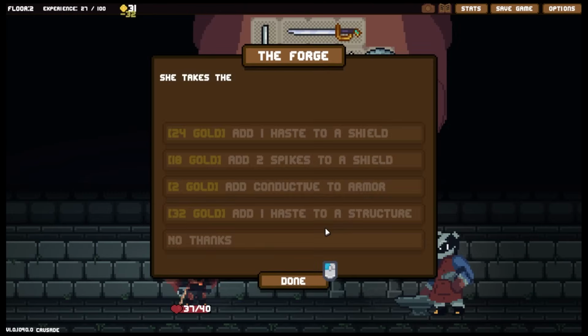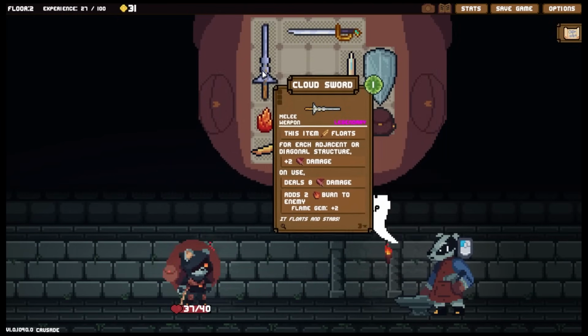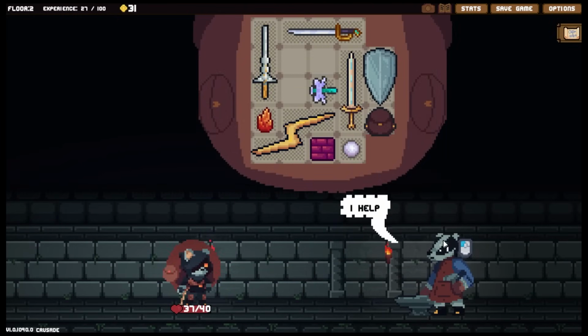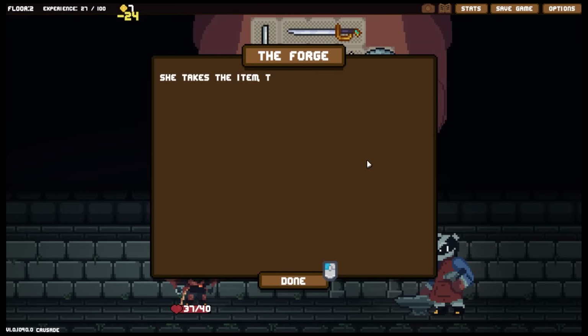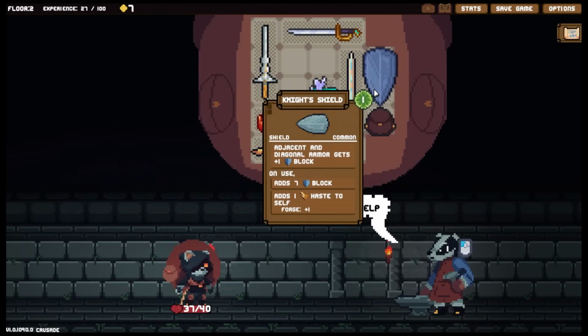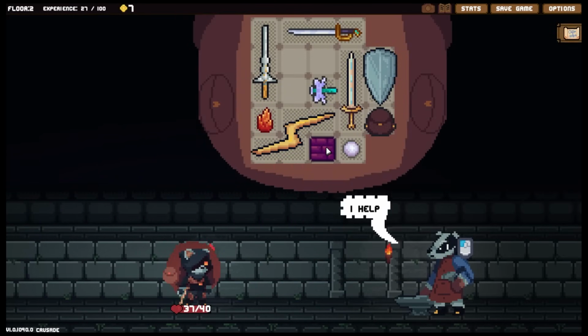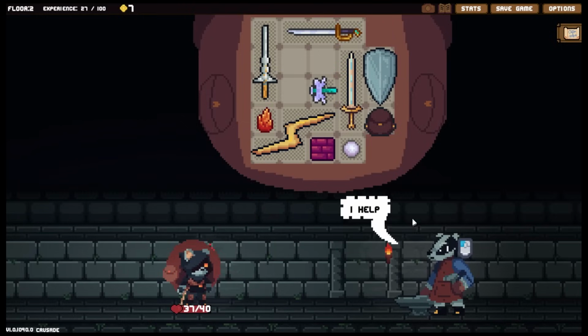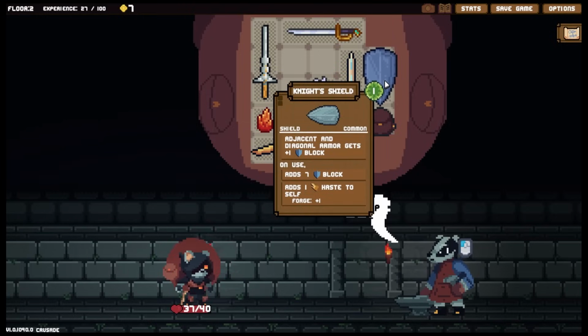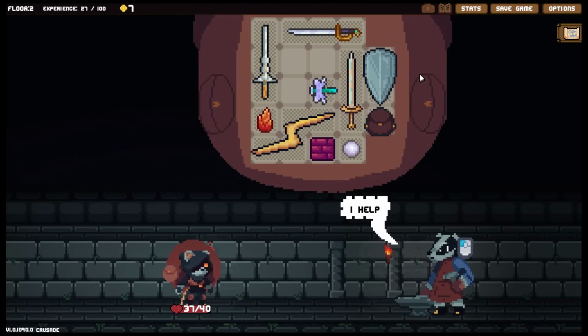Go ahead. I mean, ultimately, I'm going to want this sword next to that structure anyway, so we're going to be keeping that. Add 1 haste to a shield. Go ahead. Well, on use, I would still need to use this every turn, whereas this one will just use itself. But I've got a means of building up haste, and when I don't use the shield, whatever haste level I have will be maintained. So this is actually not a bad use of our abilities there.